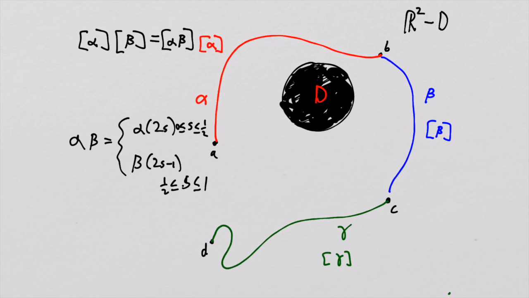So that's very critical. Now I have this other curve gamma here, right? So there's nothing to stop me from writing alpha, beta, gamma, and obviously it's going to be the same thing, but it's going to be such that I use 3s, and then 3s minus 1 and then 3s minus 2 or something like that, and I ultimately get a trip that goes all the way from here to there, while s goes from 0 to 1. And so you can do any number of products together, and it will always be the case that the homotopy class of alpha beta gamma will equal the homotopy class of the curve represented by alpha, beta, gamma.